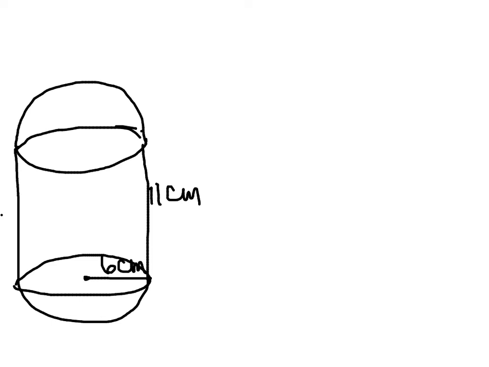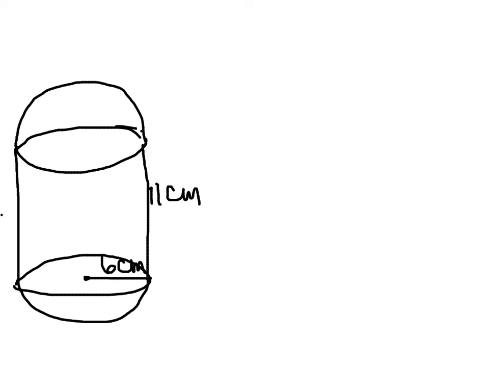Okay, the picture isn't very good, I know, but the picture on the worksheet's better. What kind of shapes make up this object? Okay, a cylinder for sure. We got a hemisphere though, but here's the thing. You got a hemisphere on the top and a hemisphere on the bottom. If you take the top and the bottom and cut them and put them together, wouldn't you have a whole sphere then? You would. So which part would you like to find first? The volume of the cylinder or volume of the sphere?